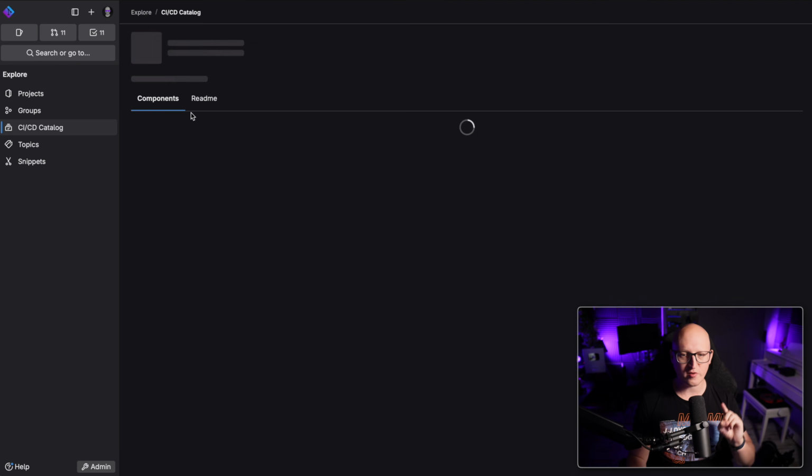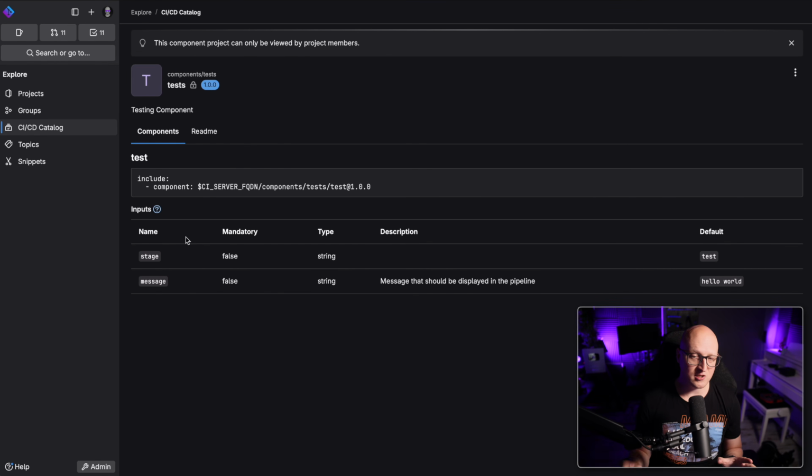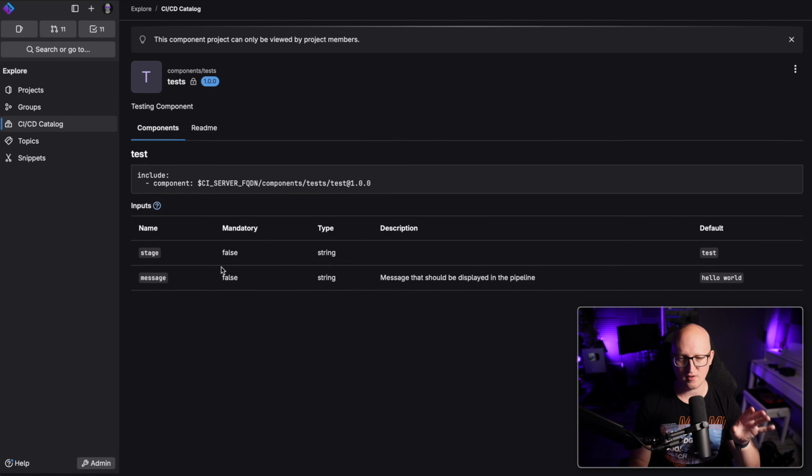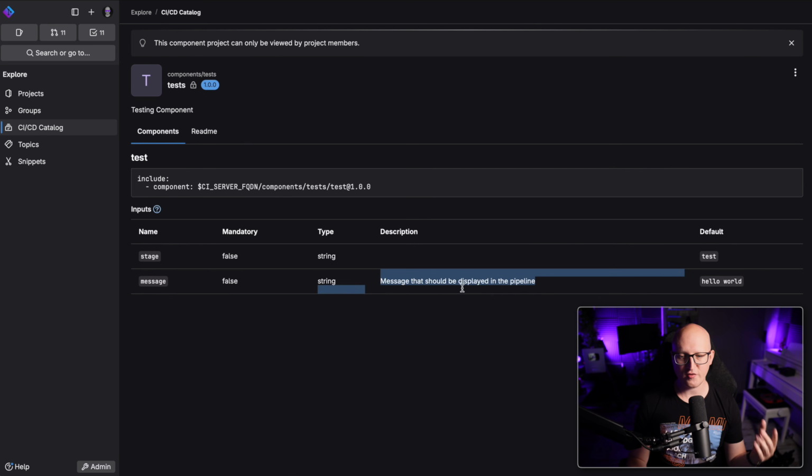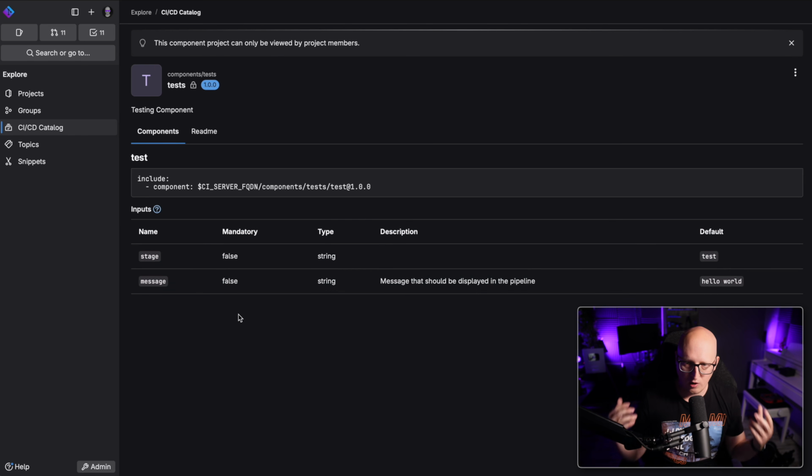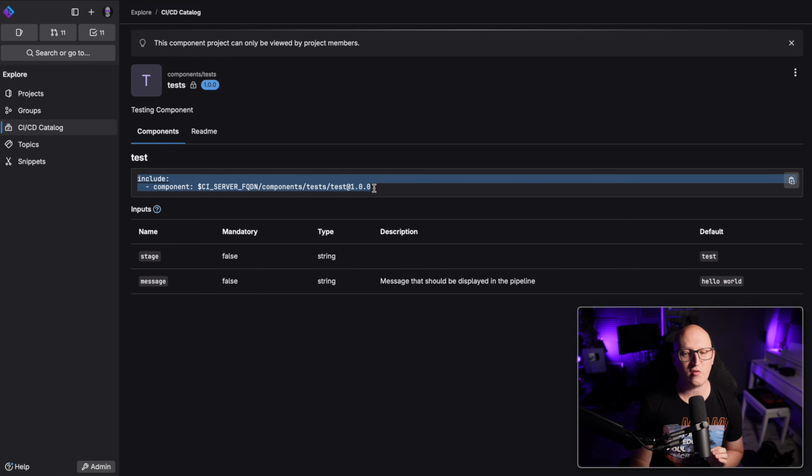And if we go to this CI/CD catalog, here you can also see the summary of all of the input parameters. This is what I've explained earlier: if you give it a description, it will show up here, and it makes it much easier for someone to use your component because it has the default value, it has a description, it has the input parameters all defined, so everybody knows how to use this component. And here you can also find the include statement.